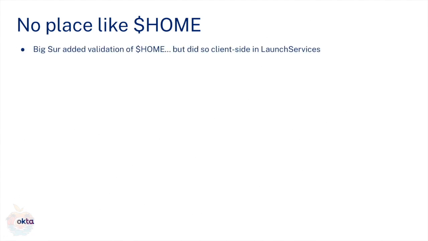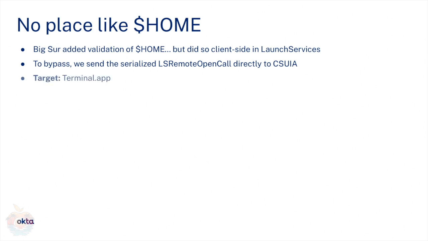Remember I mentioned that Big Sur feature? There was some validation done of HOME, TMPDIR, and CFFIXED_USER_HOME, and I mentioned it was done client side. It's time to bypass. We're just going to send the data directly to the service. We're going to go around the LaunchServices framework and send it directly to the endpoint. Our target for this one is going to be Terminal.app.